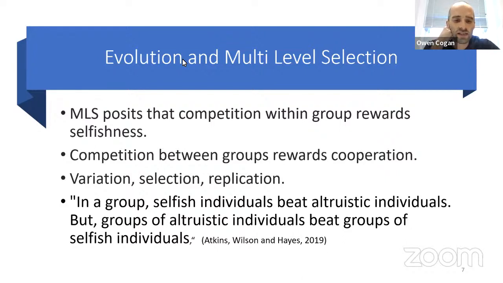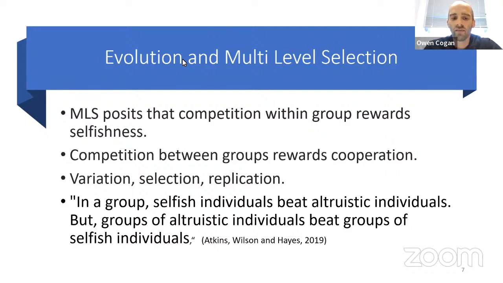What multi-level selection theory argues is that competition within a group is trumped by competition between groups. As I said, this is tricky. When you've got more than one group competing for the same resource, as has been the case through most of human history, you've got that between-group competition. And in that situation, more cooperative groups outperform less cooperative groups, okay?